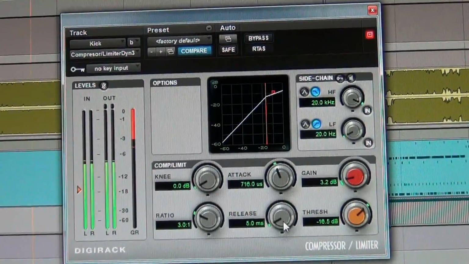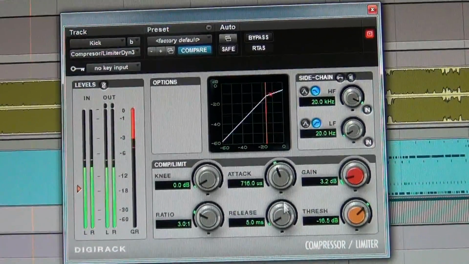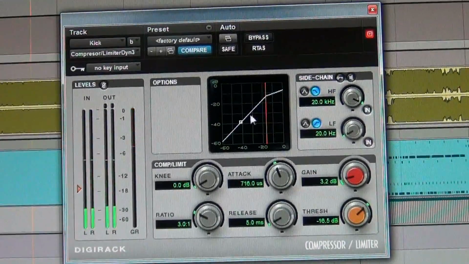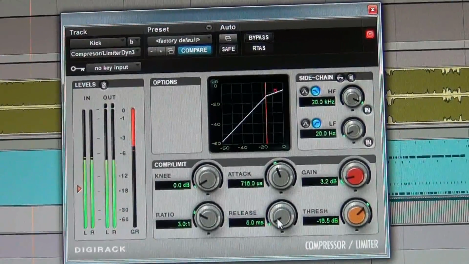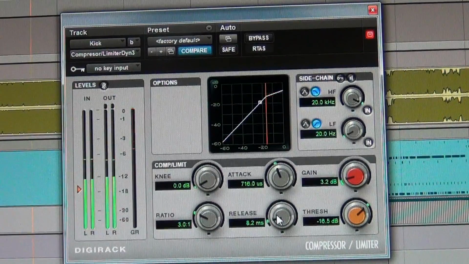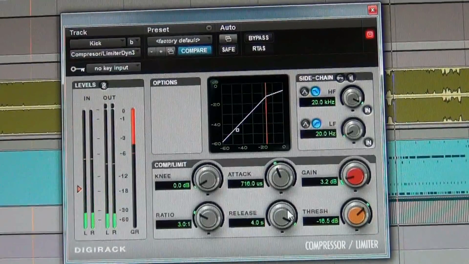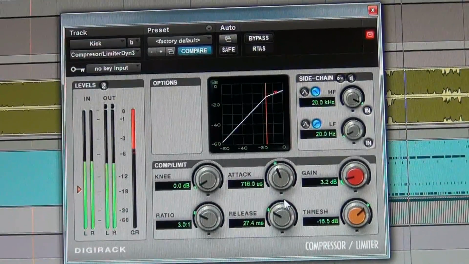Conversely, if you set it too quickly, you get what's called, what's the official name, but you get a pumping sound to it, because it's kicking in and then trying to pull it right back out immediately. So you're compressing and trying to pull it back immediately. Compressing, pull it back immediately. You get this pumping sound that you definitely want to stray away from. It doesn't sound good. It's not doing anything for you. So those are the two boundaries you need to look at: too long and you get sloppy, too quick and you start pumping the signal.